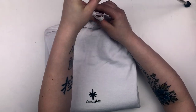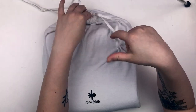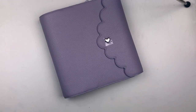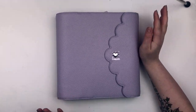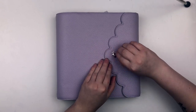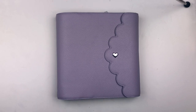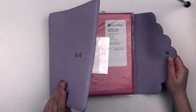It comes in this dust bag. I think you guys already know which ones I got, but if y'all know me, I have the indigo — the blue one. This is stunning. I love this so much and I'm so excited to set this up. This is the Lilac Daydream one, I think it's called. It is beautiful. I got it with the silver hardware.